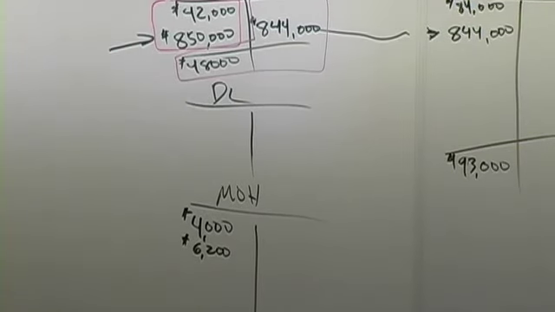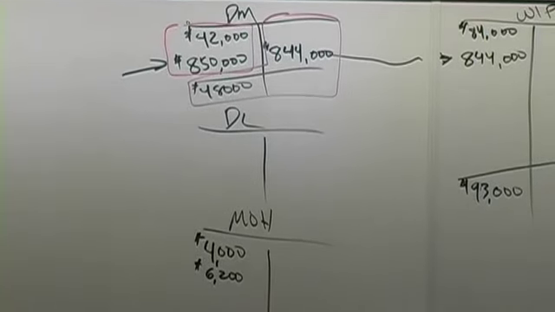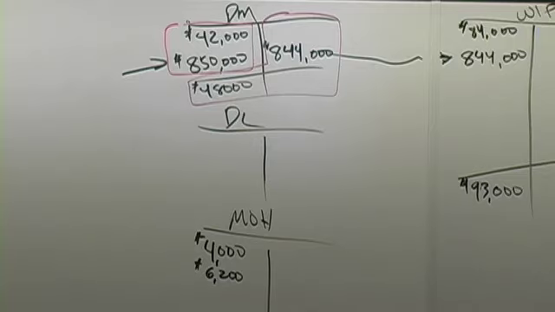See how easy that was? As soon as you know it's a product cost, it goes in one of those three T accounts, and then you can think your way through. If it's a period cost, where's it go, Nick? I'm asking you a question outside the box here. If it's a period cost, where do we put all period costs?